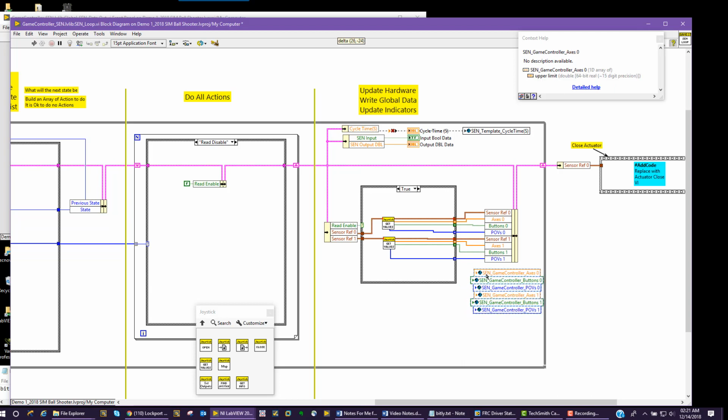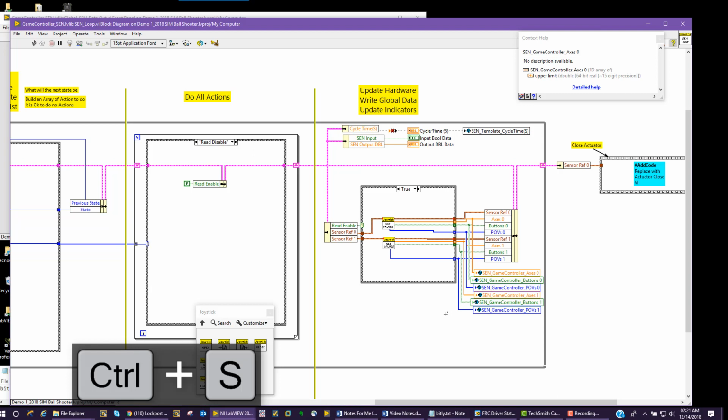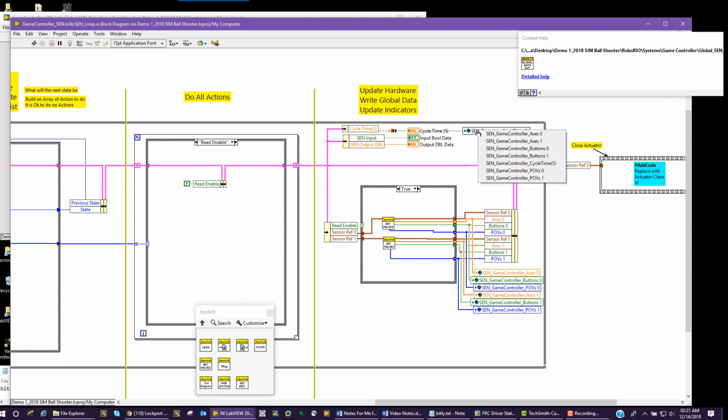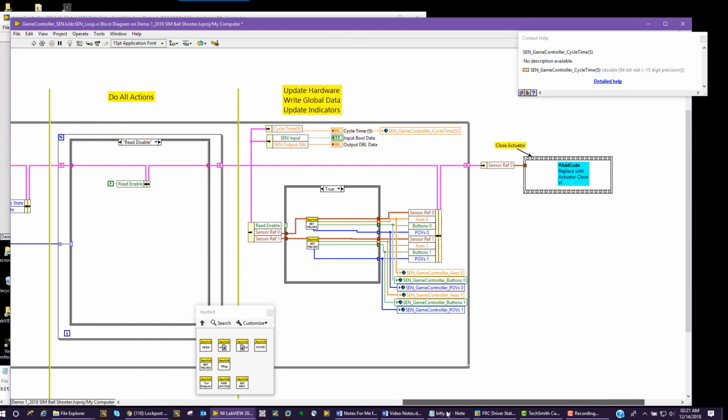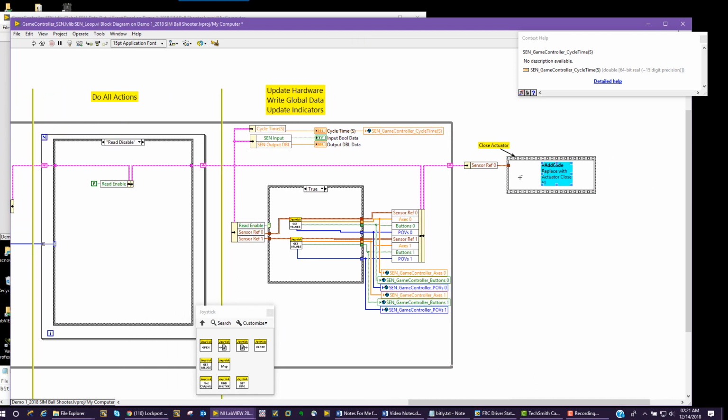All right, so there's all the global variables I'm writing, like so. And then for this one we need to select our cycle time, and we're good.